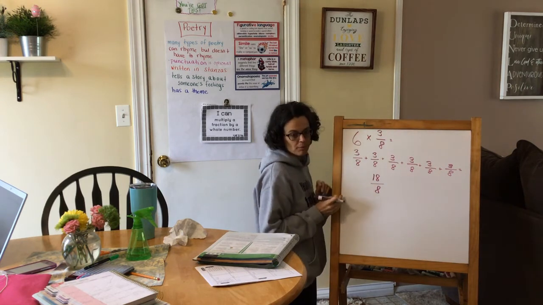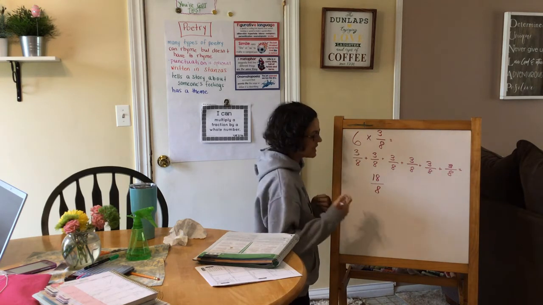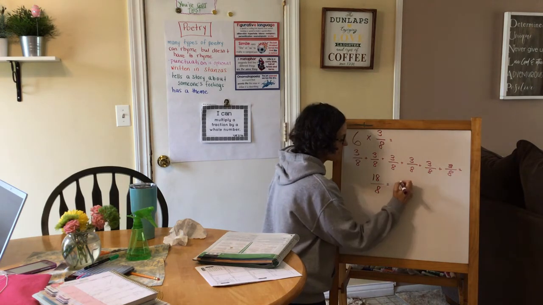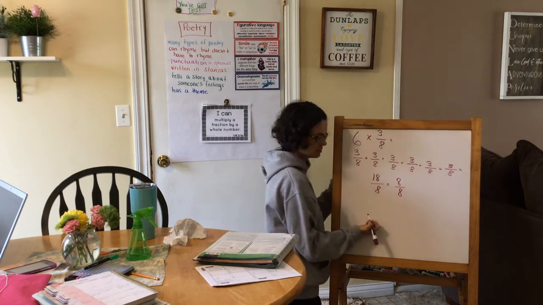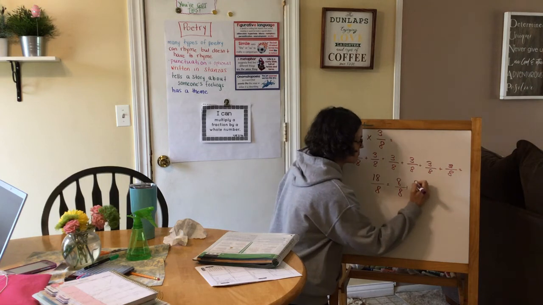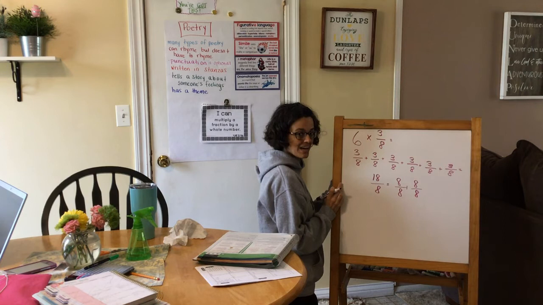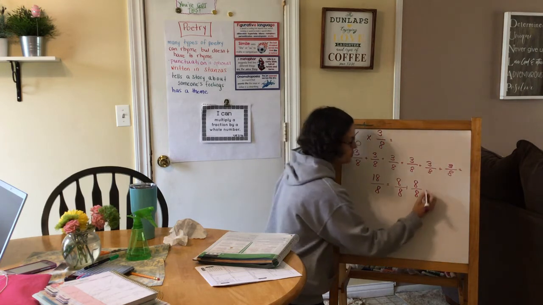Now, it's an improper fraction. That means we need to pull out our whole number, so we have to decompose it down. So let's see what I have. 8/8, there's a whole. Can I get another whole in there? I can, because that will take me up to 16 eighths, which means I have how many left over? 2.